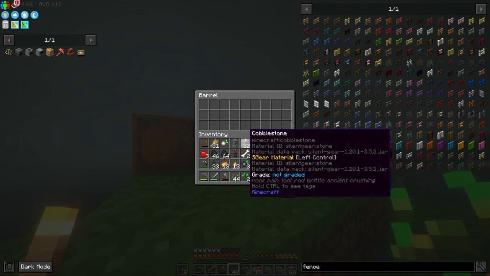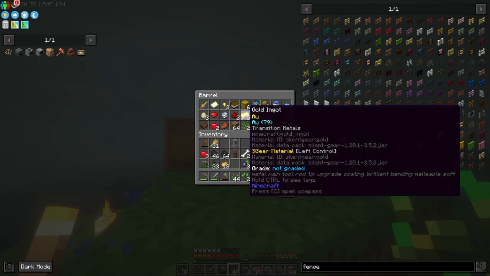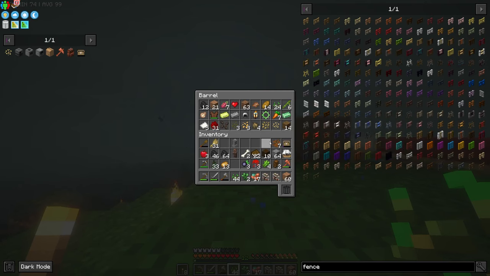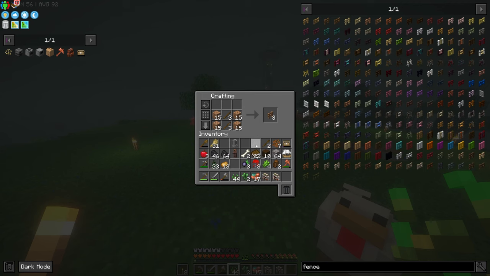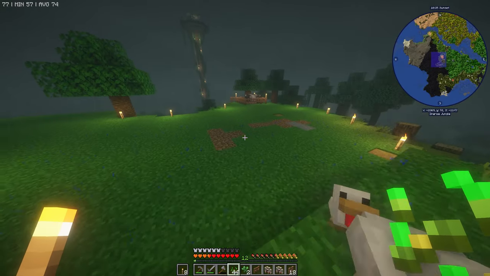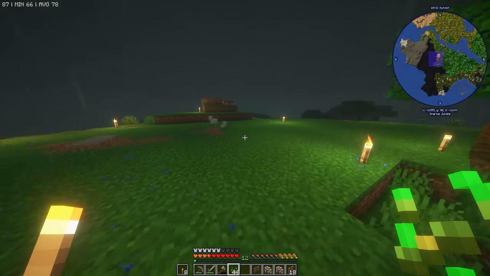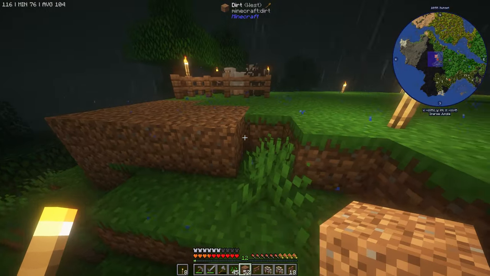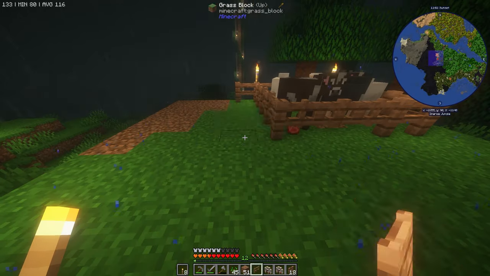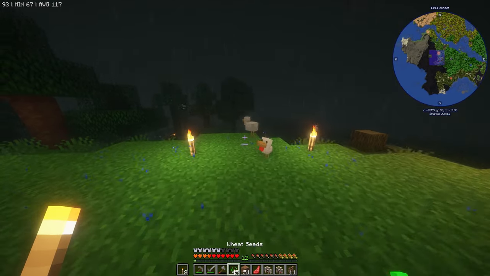Come hither. I need my fences. I had hay bales over here this whole time. Gosh. It's so annoying. Well, that's okay. We'll just make some more. Come on now. Need some dirt. Probably gonna move these bad boys later, but for now, just want to have something to hold these bad boys in. Chickens, come hither, come on.